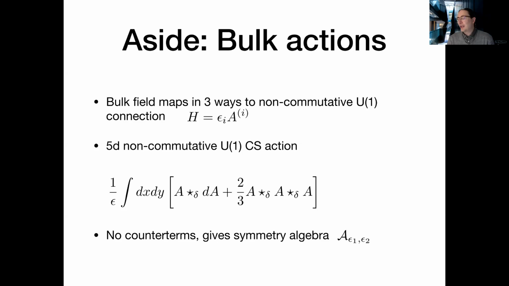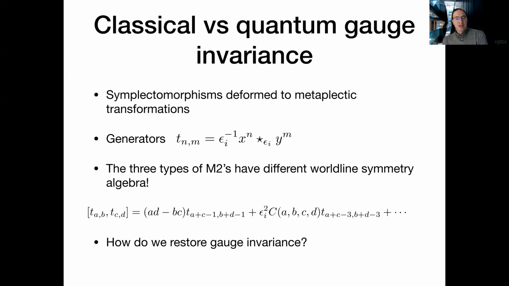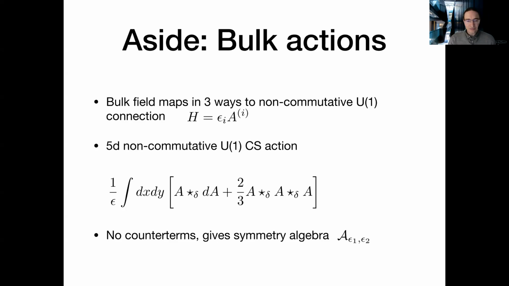If you go back to the 11-dimensional geometry, essentially you can replace two out of the three R2 factors with the tau naught and the sense to type two A with this brane. And then the remaining omega deformation converts the D6 brane volume theory into a five-dimensional Chern-Simons theory. So these parameters I write here in the action, epsilon and delta, are related in a pretty simple way to the epsilon i's.